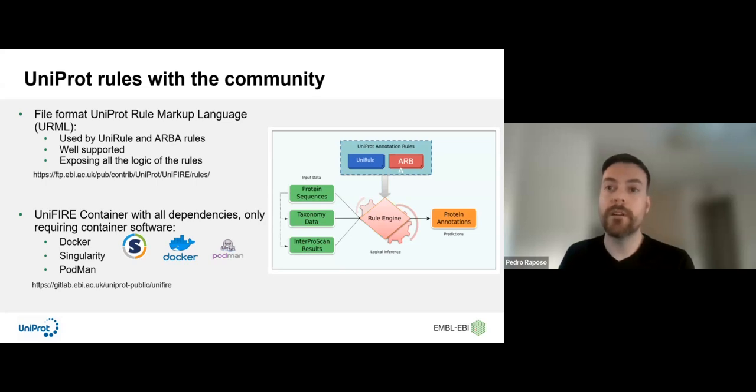A container is an image that you can use through Docker, Singularity, or Podman. This container already has all the dependencies installed within it, which means that if you download it through our GitLab link, then you can use, for example, Singularity and run it right away without installing anything else.